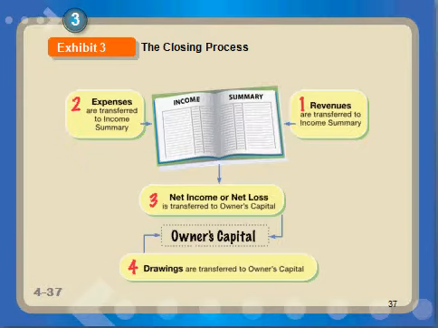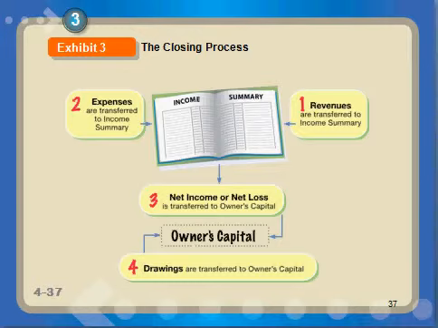And this chart shows the flow or the process for doing our closing entries. The first thing we do is we zero out our revenue accounts or transfer those to our income summary. And remember, our revenue accounts have credit balances. So if we're trying to zero it out, we'll have to debit our revenue accounts and then credit the income summary. So when we look at the income summary, if we look at the credit side, that's our revenues for the period.